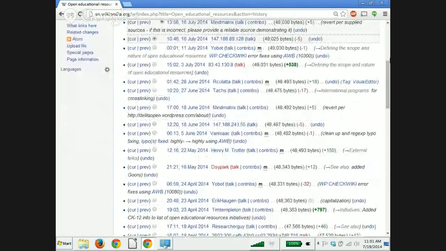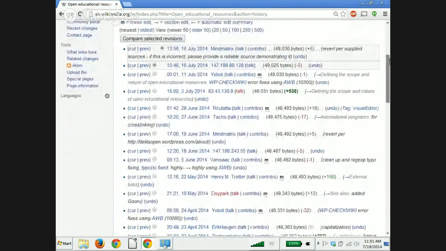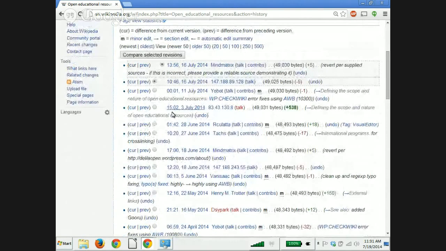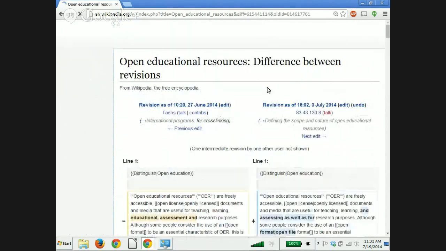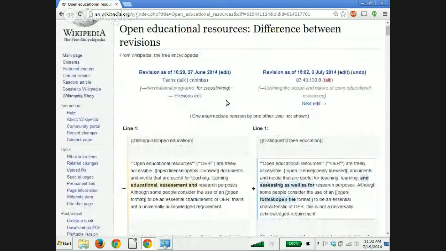So this can be a lot of information to absorb all at once. If you haven't seen it before, I think most of the people here probably have at least seen this before. But one of the things you can do is choose 2 different revisions and click the compare button, and you can get a side-by-side view of what was changed between those 2 different times. And another thing you can do is just basically go back in time.